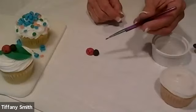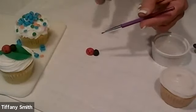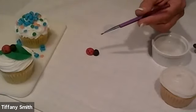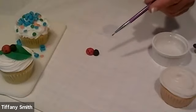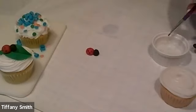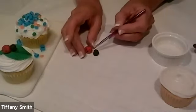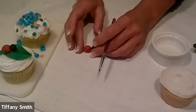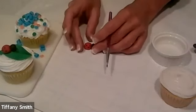Now this is not actually a normal paintbrush. Again, like the food writer, you want to make sure that you're using a food safe brush. This is actually part of a 5-pack of decorator brushes at Michael's. You'll find it right in the food crafting aisle. Make sure that you don't get this mixed in with your other paint brushes, because you only want to use this one with your food.